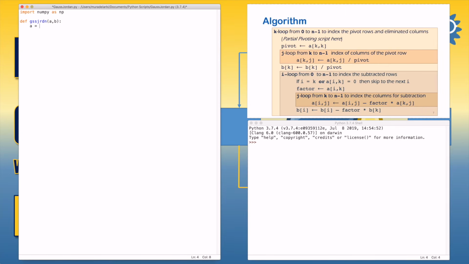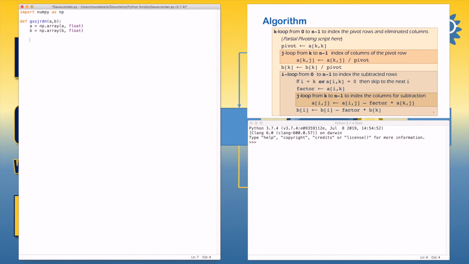We define A and B as arrays. The reason for this step is to ensure that the arrays A and B are NumPy arrays during the run, because we can send them to the function as Python lists or NumPy arrays.